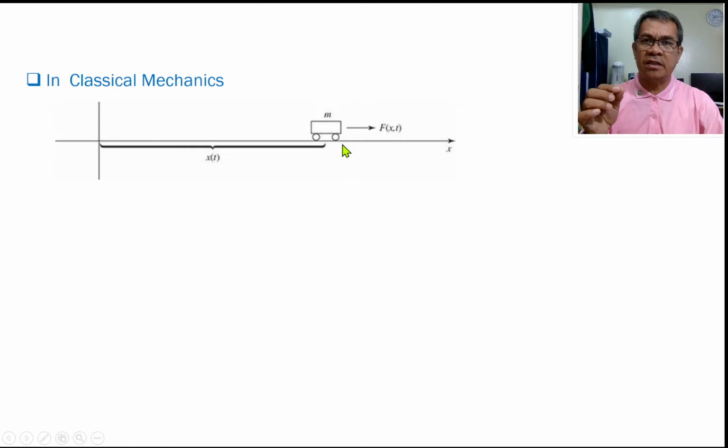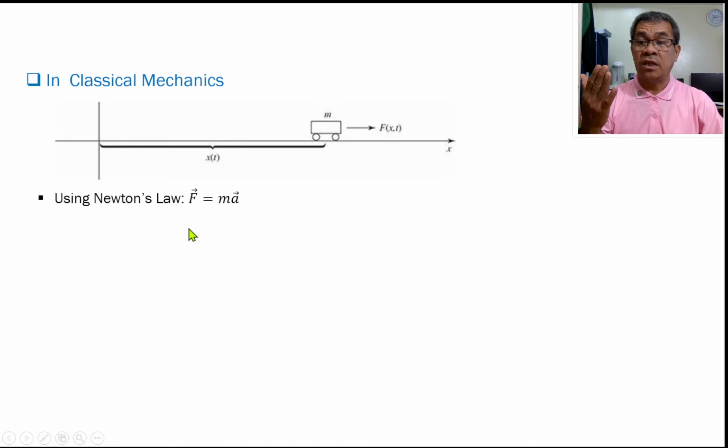Now, if we can provide the displacement of that particle, then we can also provide the velocity as the description of that particle and also the acceleration. In other words, we can trace the particle's location always. The question is how to provide the displacement, the velocity, and the acceleration. The answer is we use Newton's laws of motion, the second law of Newton.